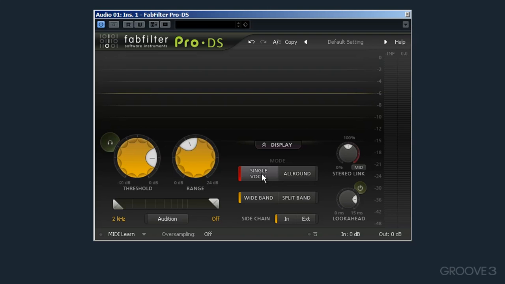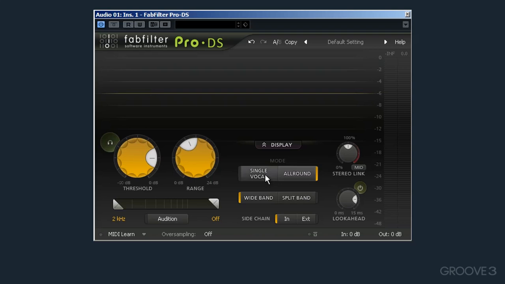If you have it set to single vocal, its name indicates this will work best on vocal files on their own, and this will very effectively split the audio in terms of the sibilance and the non-sibilance. Whereas, by contrast, if you choose all round, FabFilter suggests this is used on entire mixes, as it will attenuate any sibilance within a full mix, for example, dependent on the frequency range set with the high pass and the low pass sliders, in parallel with what we set the threshold.